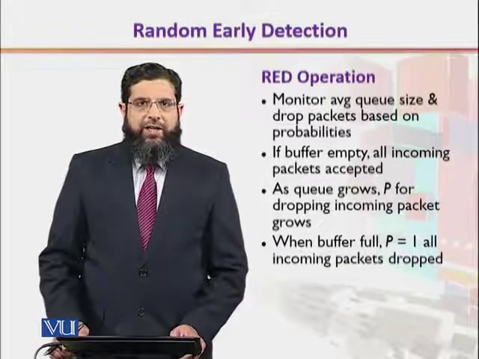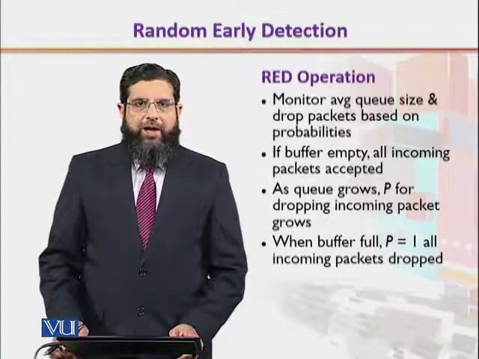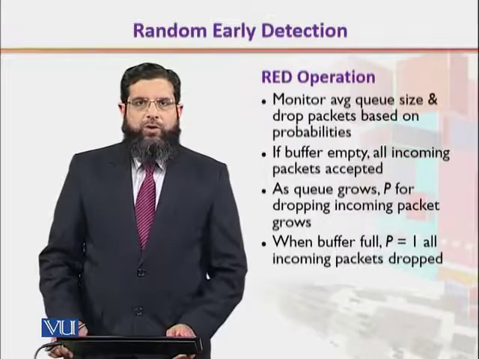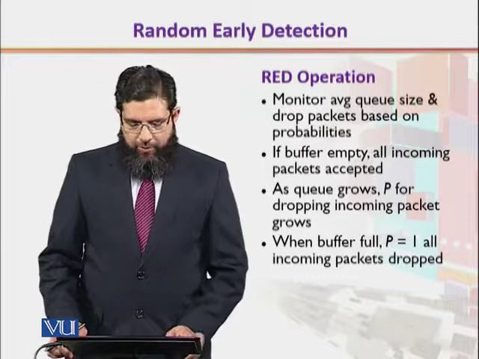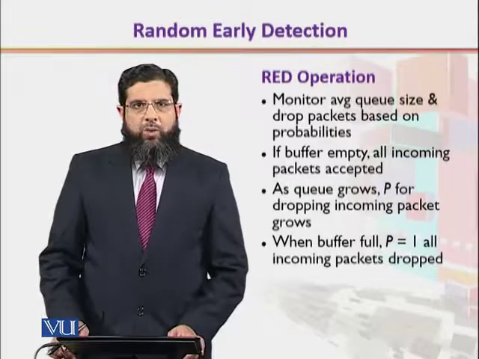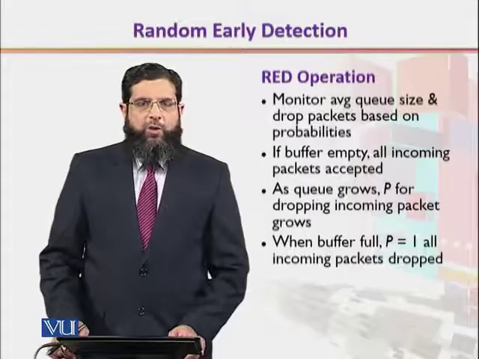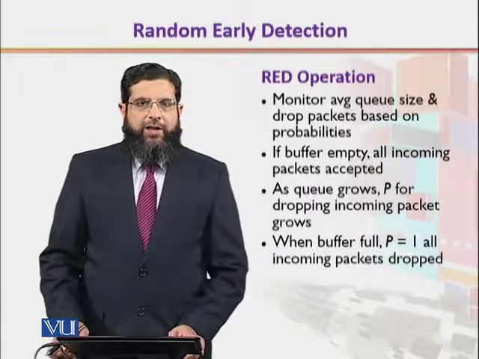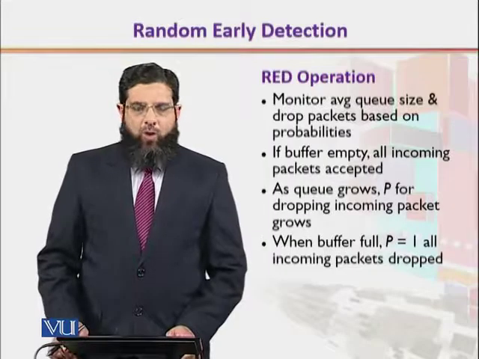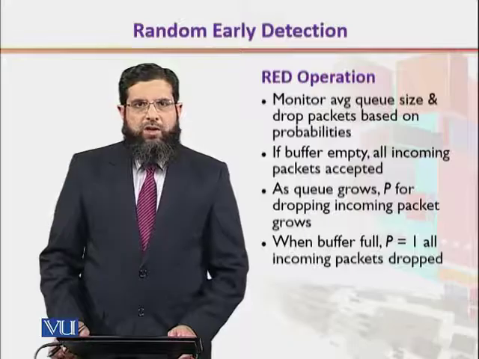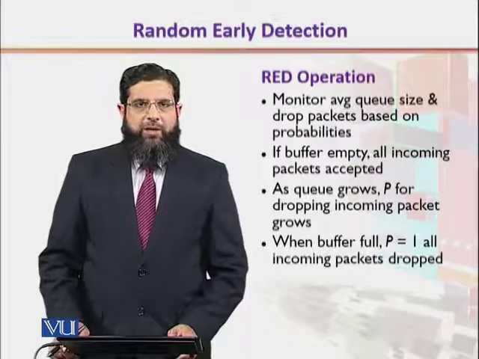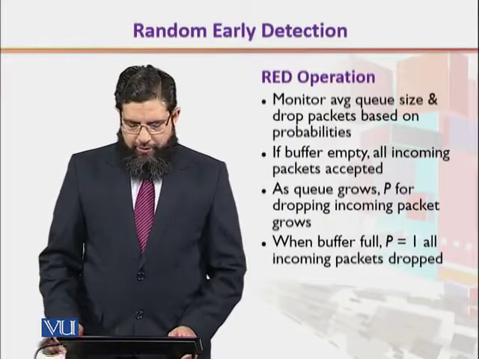If the buffer is initially empty, then all the incoming packets are enqueued and no dropping is exercised. But as the queue grows, there is a linear function of probability that is dropping the packets. As the queue starts to approach its upper limit, the probability would also increase that a packet should get dropped. Which packet is to be dropped is a random phenomenon. Of course, when the buffer becomes full, the probability of packet drop becomes 100%. That is, if the buffer is becoming full, any incoming packet has to be dropped.